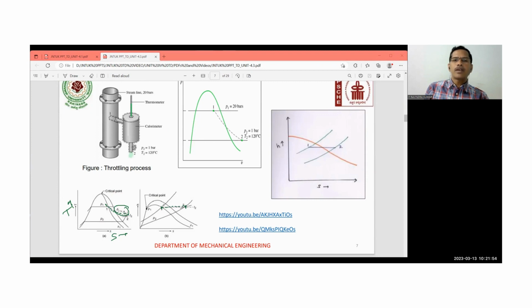So this is the quality of a steam. Say the quality of a steam is 0.9. So H1 is equal to HF1 plus X1 into HFG1, where X1 is 0.9, and that is equal to H2, which is in the superheated region, and you have to record that particular superheated region temperature. A small experimental setup is shown over here in order to understand the meaning of a throttling calorimeter.